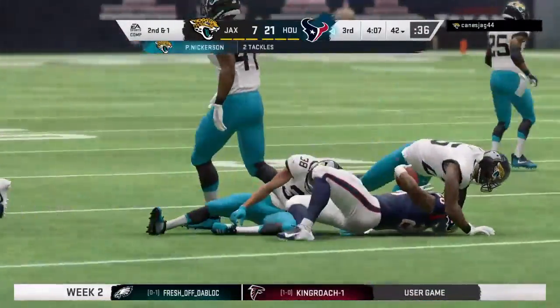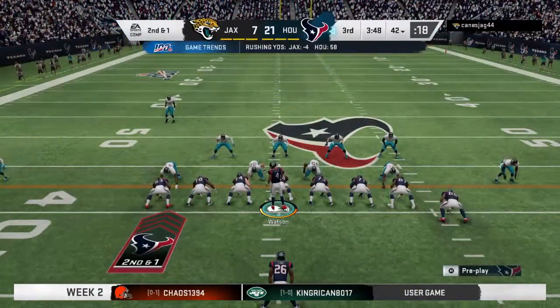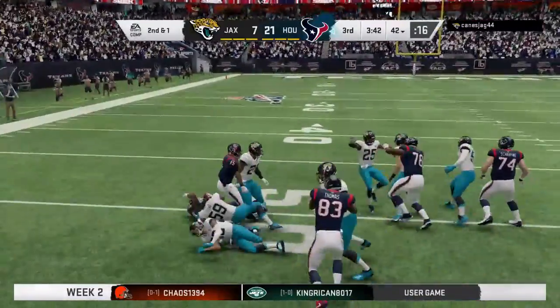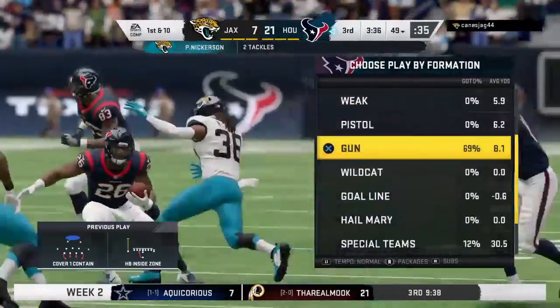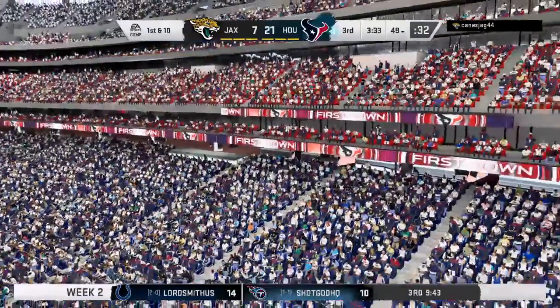But in this case, let's go into the virtual locker room, because here's what I think happened. They got in there and they said, listen, let's take control right away. Defense, we've got the lead. Defense, don't give up any points. Turn the ball back over to the offense and let them go down and score and give us more of a cushion in the game. Check so far. Defense shut them down. Let's see if the offense gets it done.